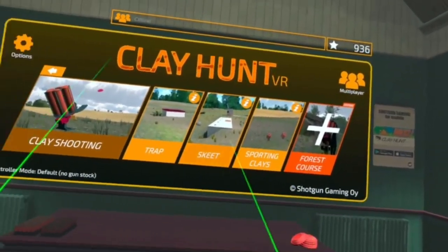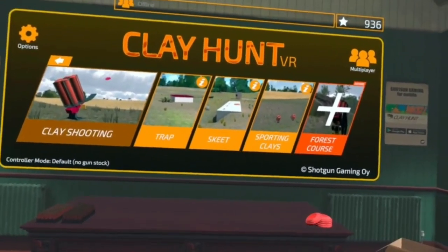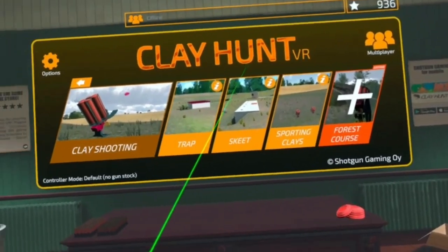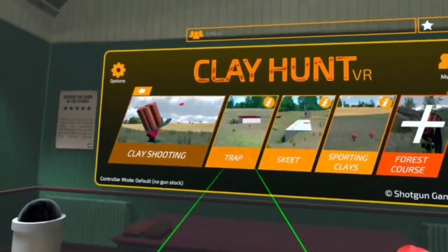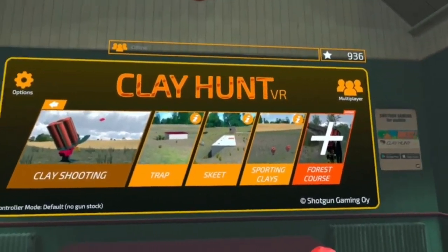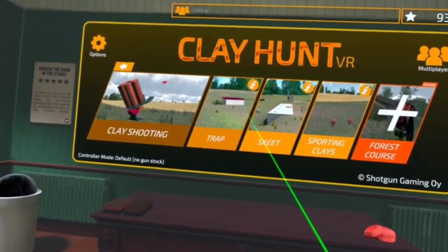You're going to see, once you've seen me play this, this game is so much fun. For a rainy day, when you can't go shoot skeet and you're like, man, I gotta scratch this itch, this is perfect for it. So I'm going to show you trap.